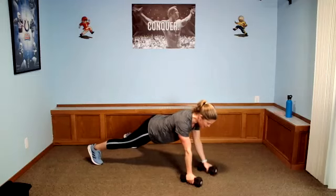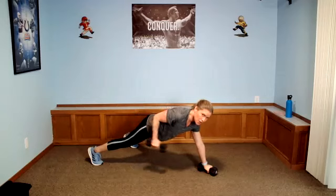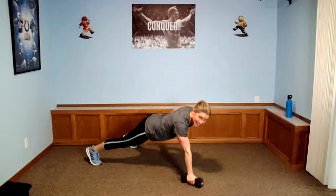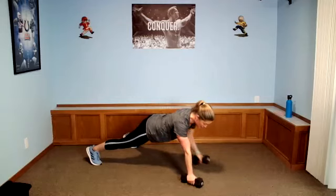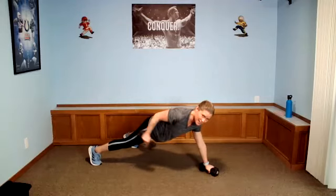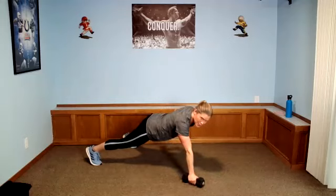Lock it in place. Come on. Yeah, I want it slow and controlled. Quality first, right? Not quantity. Not on these. You gotta get way more out of it. Slow it down. Breathe, guys. Come on. All right, catch your breath.